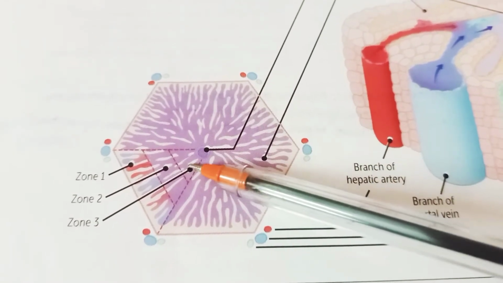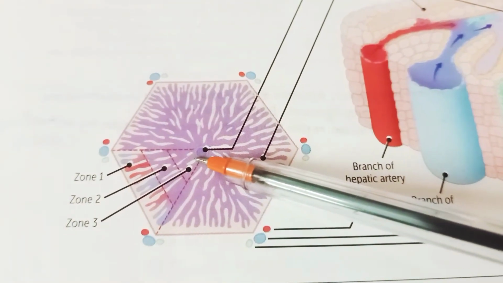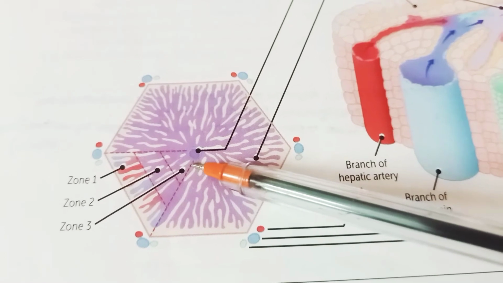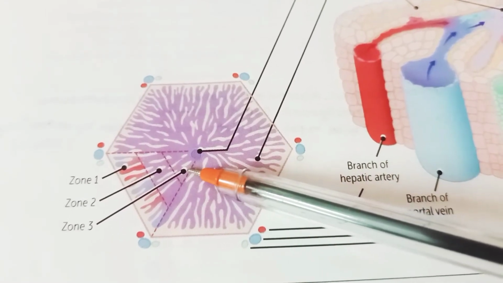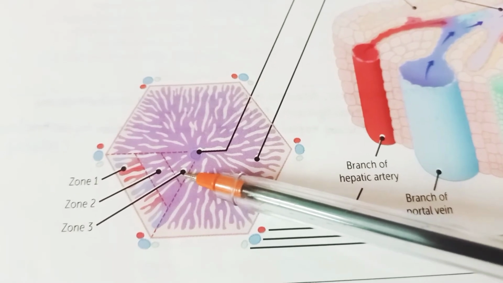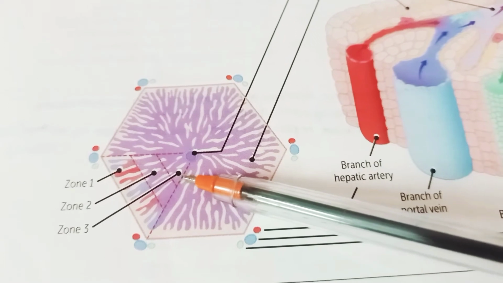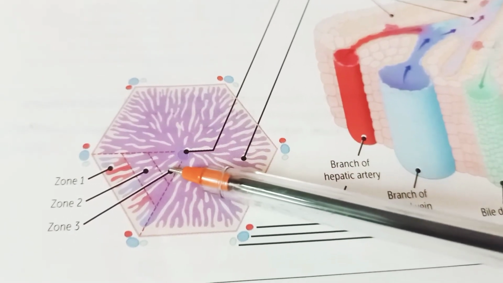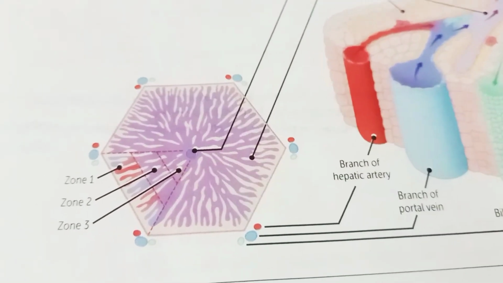It is affected first by ischemia because it is so far away from the blood supply, right? It is the least oxygenated zone, and there is a high concentration of cytochrome P450, and this is the most sensitive to metabolic toxins like ethanol, CCl4, halothane, rifampin, and acetaminophen. This is also a site of alcoholic hepatitis. So whenever there is alcoholic hepatitis, it is affecting zone 3.